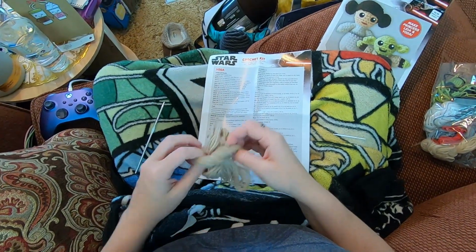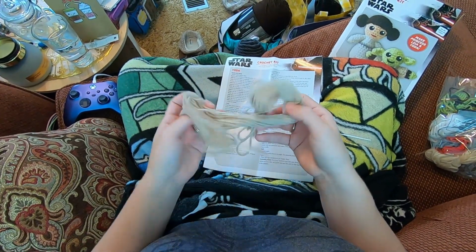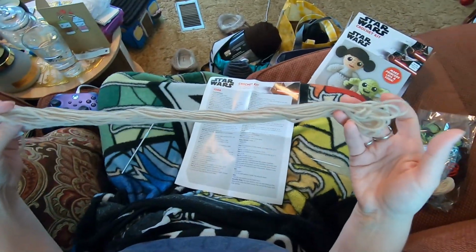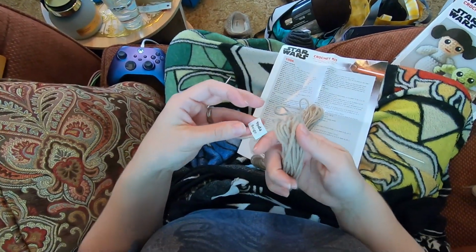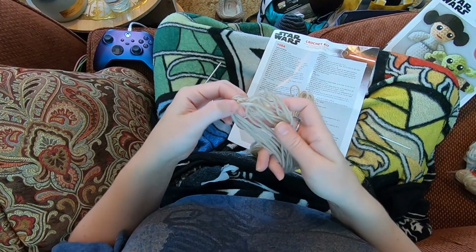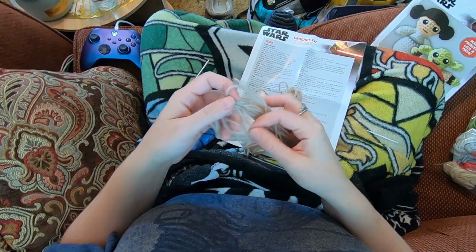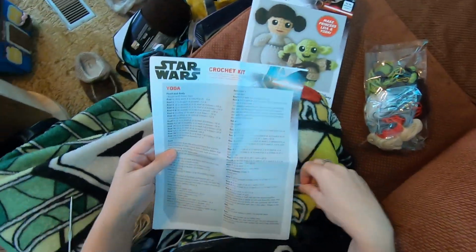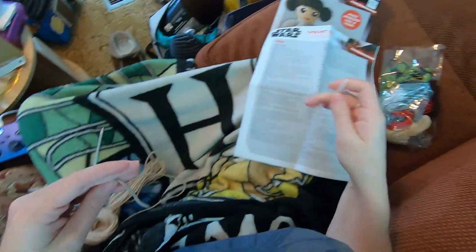So we have the beige yarn, Yoda, and we're gonna make his little coat. Where's the other end of this? There it is. Give me the other end. Alrighty, so chain 17.